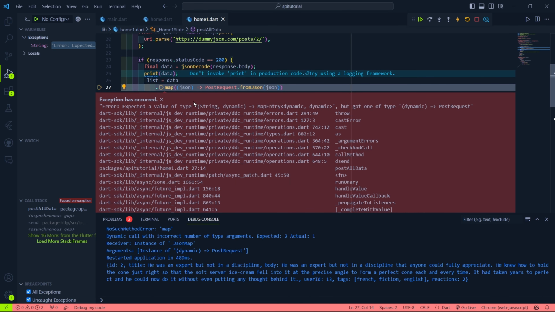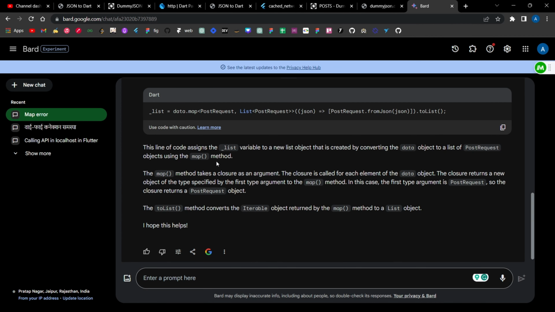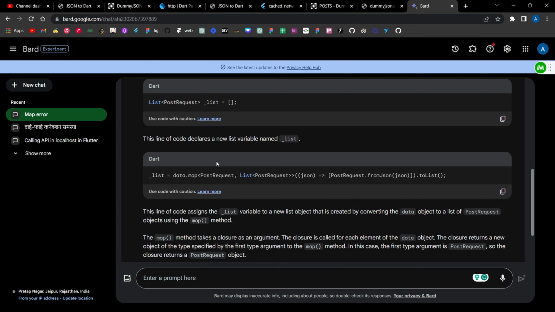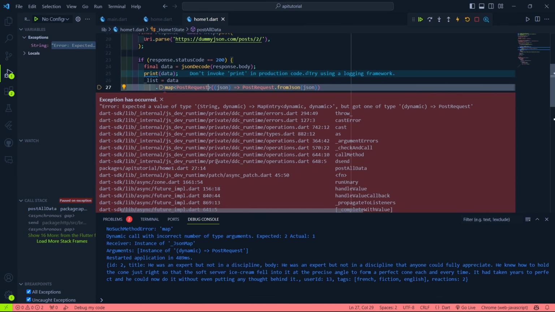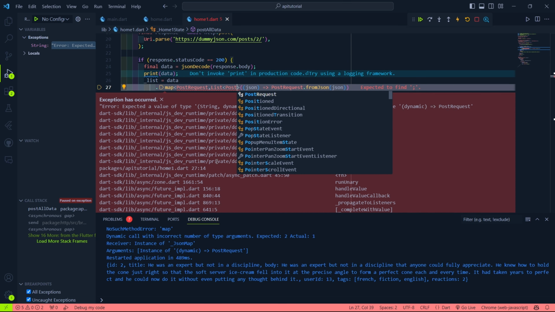Okay, the expected value of list string and dynamic. It is expecting a value of string and dynamic, but we are not giving it any value. I think this is why the error is coming. Okay, post request and list of post request.